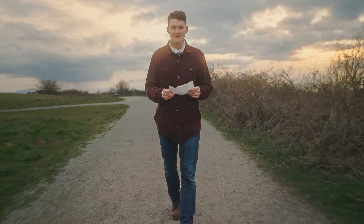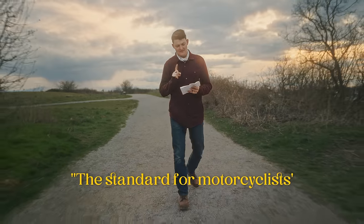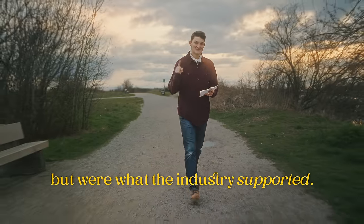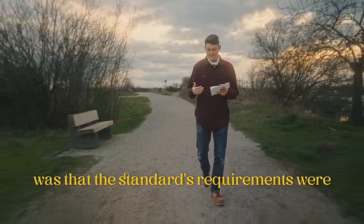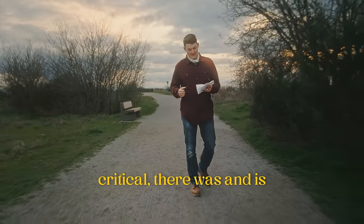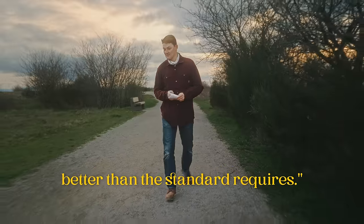Paul Varnsveri works in performance verification and accreditation. He tests this stuff. And Paul says the standard for motorcyclists' limb joint impact protectors set unadventurous requirements but were what the industry supported. Remember that. The explanation was that the standards requirements were minima and manufacturers were free to develop higher performing products. The actuality is that in the mass market where price point is critical, there was and is little or no ambition or incentive to do better than the standard requires.